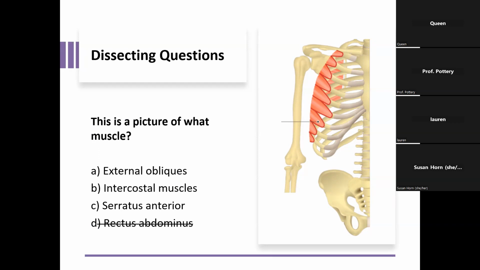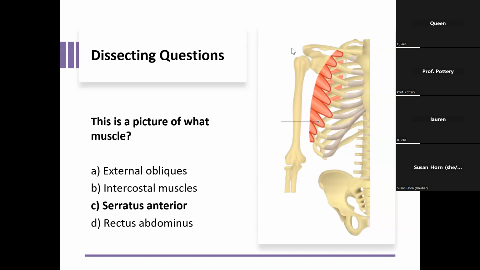It's not rectus abdominis, right? I mean, if you've ever been to the gym, or if your school had pictures of muscles on the wall, rectus abdominis is right down the middle. And so let's see what you think it is. Eliminate rectus, that's right. Ooh, you guys, you got it right. It is serratus. Woo, I thought I was going to throw you off. I thought you might think they were intercostals, but no, this is serratus anterior. Yes, good job.